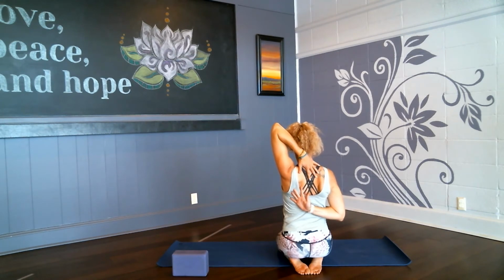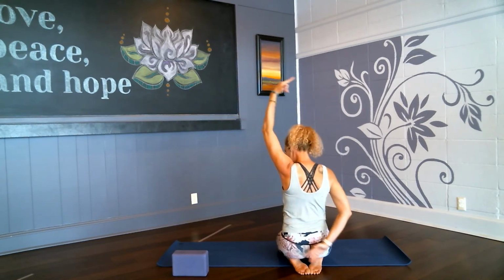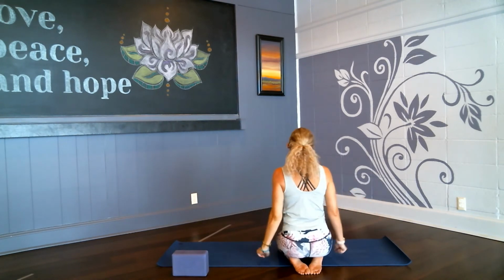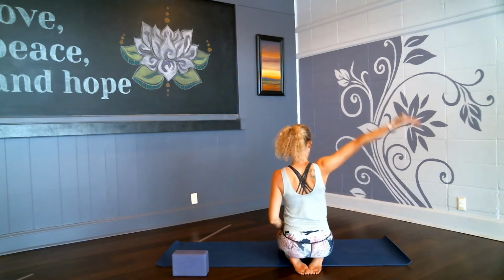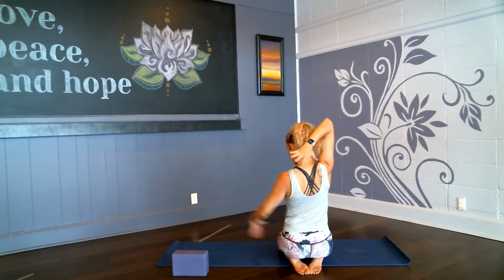Letting the shoulders open. Head continues to press back. And then slowly release the arms. And we'll do the other side. So now our right arm comes up. Find that tricep stretch.